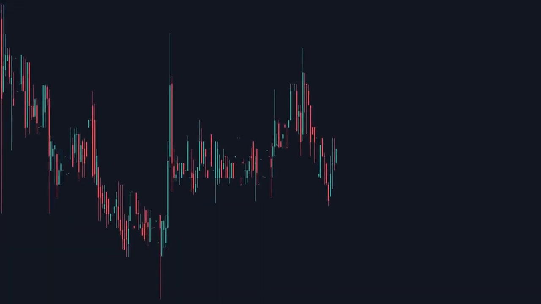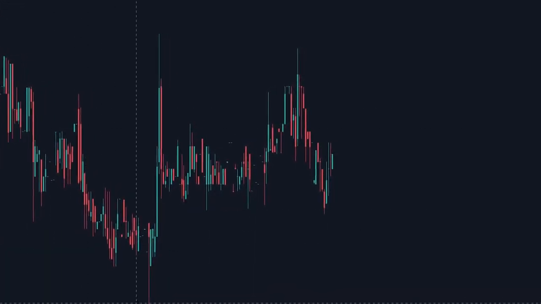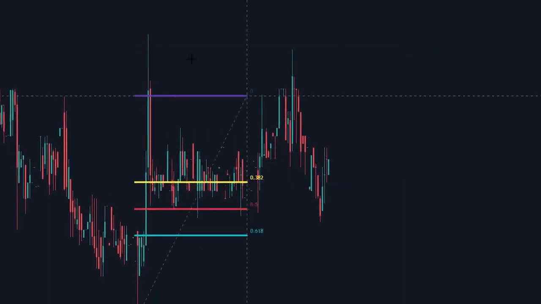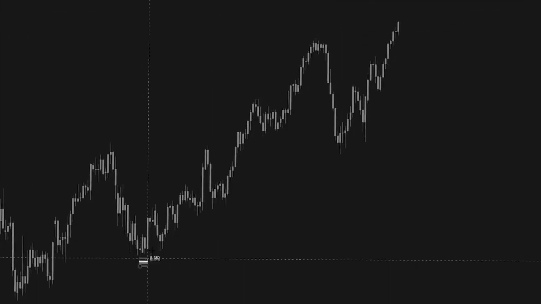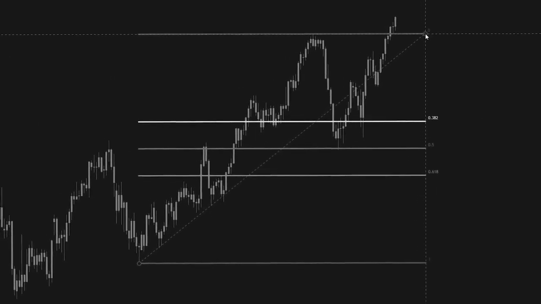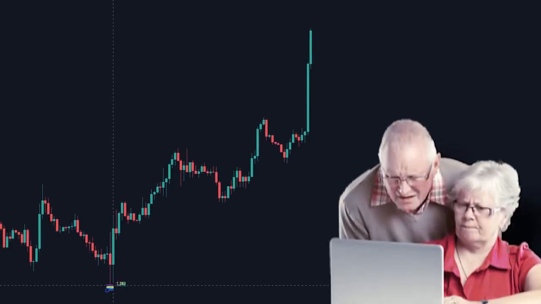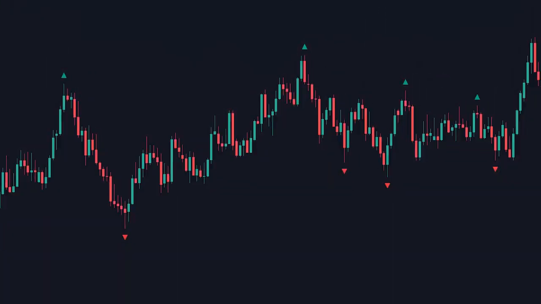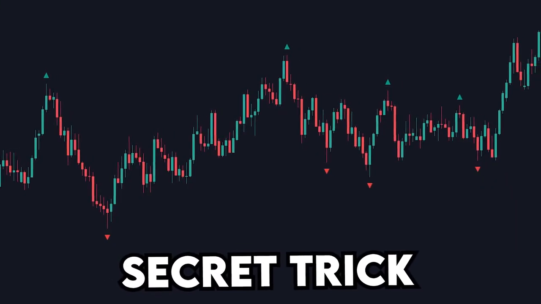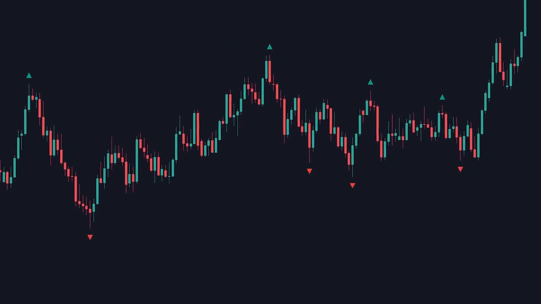Now, one of the biggest mistakes traders have when using the Fibonacci tool is not knowing where to have the starting point and the ending point of the Fibonacci. And this can cause a lot of problems, because if you use the wrong starting point and the wrong ending point, you'll get some bad losing trades. For example, this chart, a lot of traders would get confused. Do you put it here? Do you put it here? Where do you put it? Here's the quick and simple way to know exactly where to put the Fibonacci so you get the perfect starting and ending point every time.